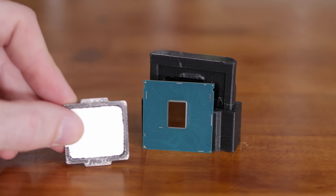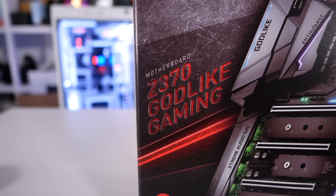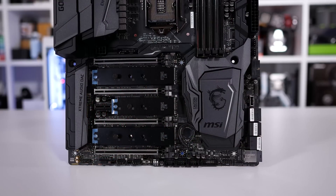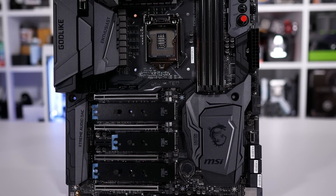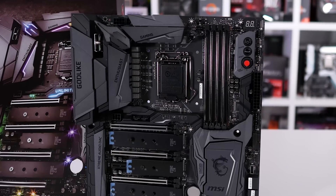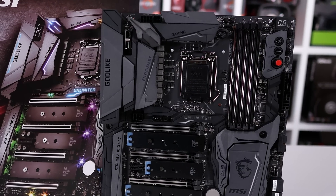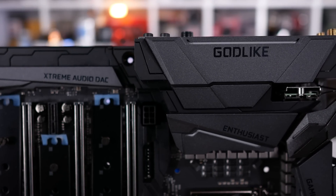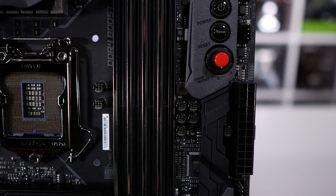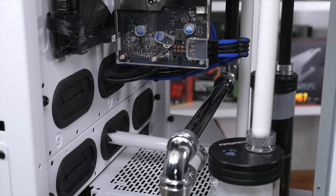Things to look out for in reviews that include overclocking: power consumption and thermals when overclocked, and take note of the motherboard and cooler used. For my review I used the extreme MSI Z370 Godlike with a 240mm all-in-one liquid cooler. With a room temperature of 21 degrees, the 8700K idled at 25 degrees; stressing both CPU and FPU caused temperatures to hit 84 degrees, while only stressing the CPU saw temperatures max out at 60 degrees. Once overclocked to 5.2GHz, we reached within 6 degrees of TJ Max while running the CPU stress test, peaking at 97 degrees briefly. Basically, unless you're willing to de-lid the 8700K and couple it with an expensive cooler, you aren't running over 5GHz — even if you do win the silicon lottery.